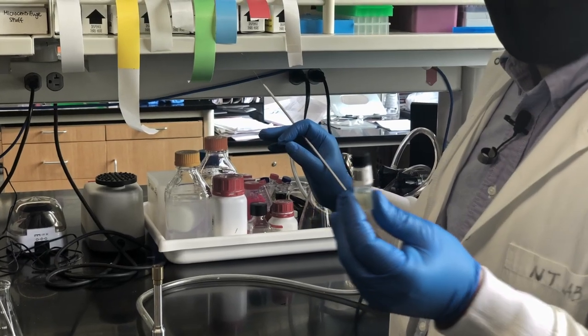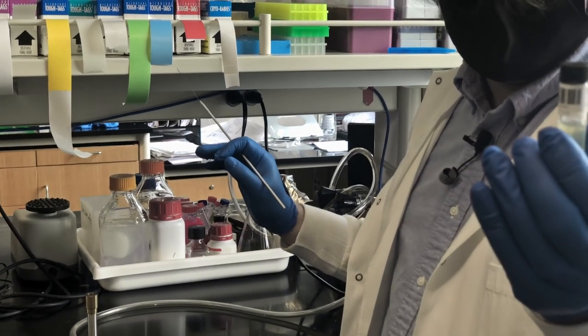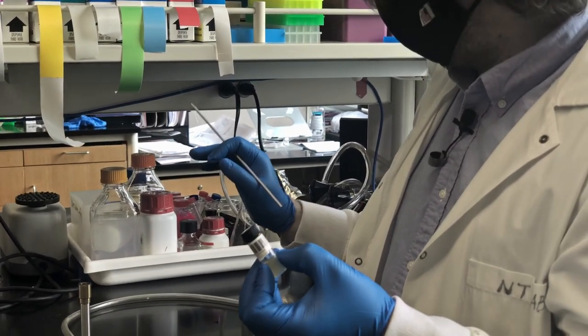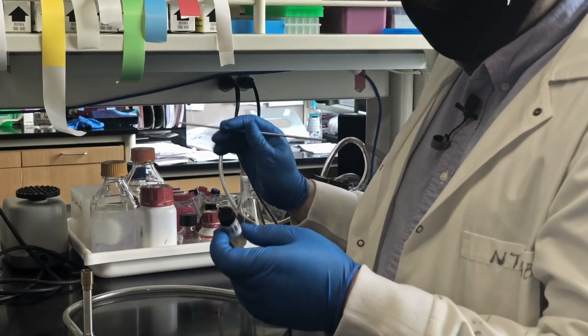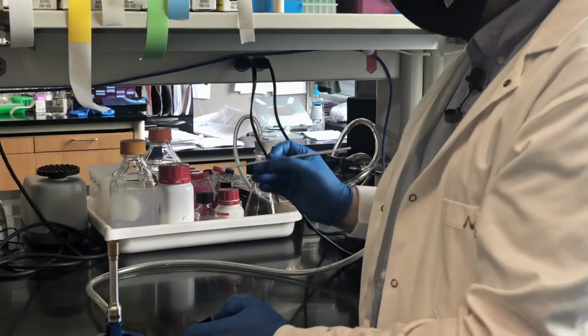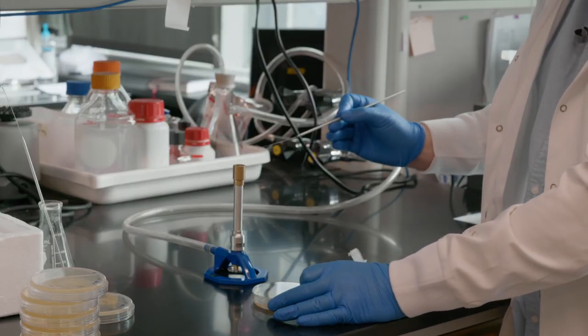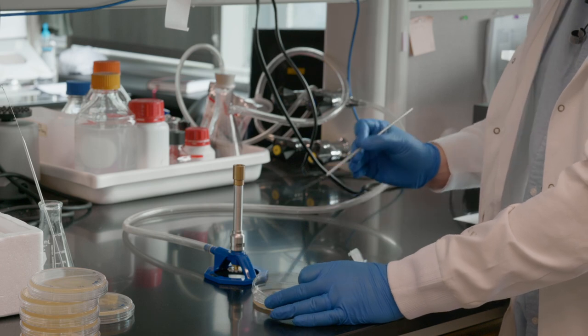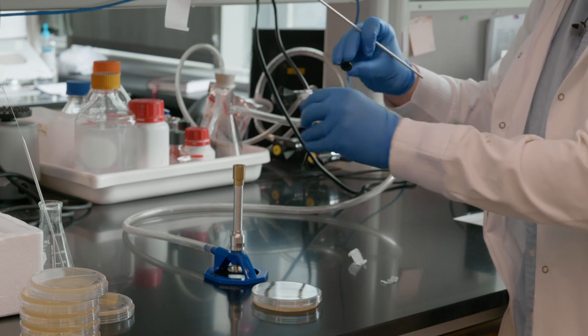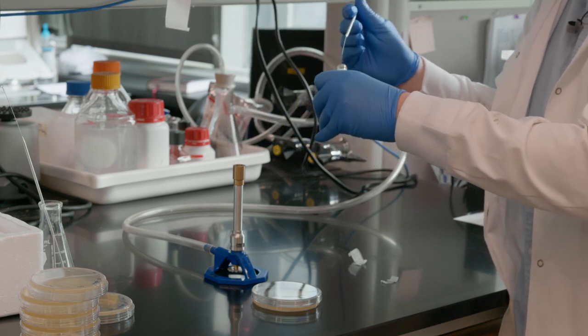This is an agar stab where a bacteria was seeded into this with a pipette tip and stabbed down into the gel. You can maybe see a little bit of cloudiness on the edges there. Those are the bacterial films that have grown up in there. And just for good measure, I'm going to re-sterilize this. I don't know if I touched it to anything. Open this up, just pass it briefly through there to dry out the air.